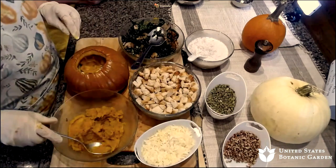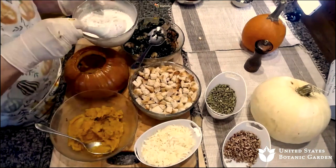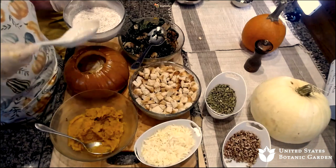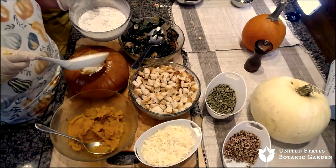Oh, wait a minute. I forgot to put the cream in here. Oh, Lordy. Get the cream in there. Stir it up so you get all those yummy, look at all the beautiful spices that are going in there. Okay, a little cream. There we go.